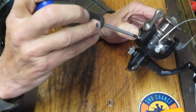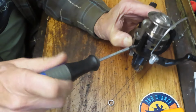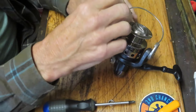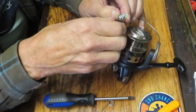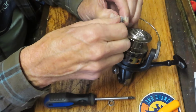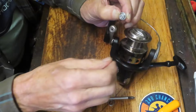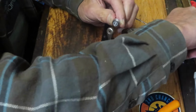This is a good place to tell you if you're not comfortable with what you're doing, or maybe you just have a little bit of self-doubt, then one of the good things to do is take pictures along the way, just so you see what came off, when it came off, and what the orientation of it was prior to it coming off, because that way it'll help you in the reassembly of the reel when it's time to put it back together again. Okay, we've got this set up now.